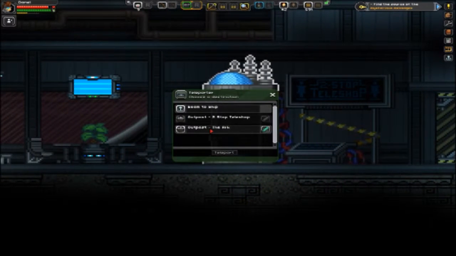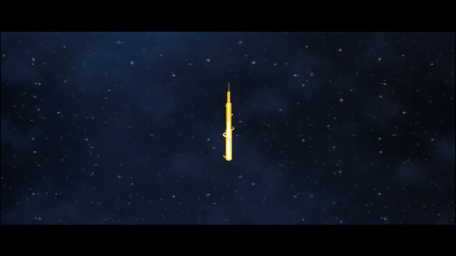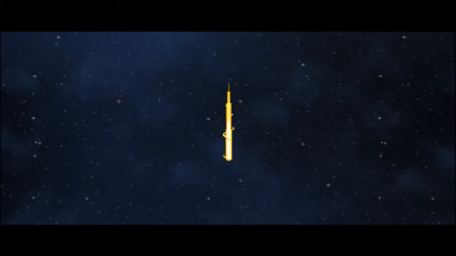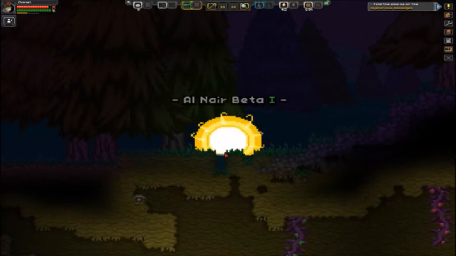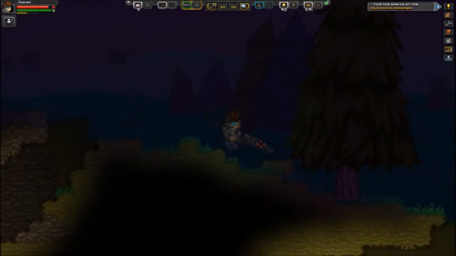So yeah. I'm just gonna teleport back to the planet. I still have no idea how to repair the ship or what I need, so I'm just gonna keep rolling along normally, you know what I mean? Because I don't know what to do, you know?